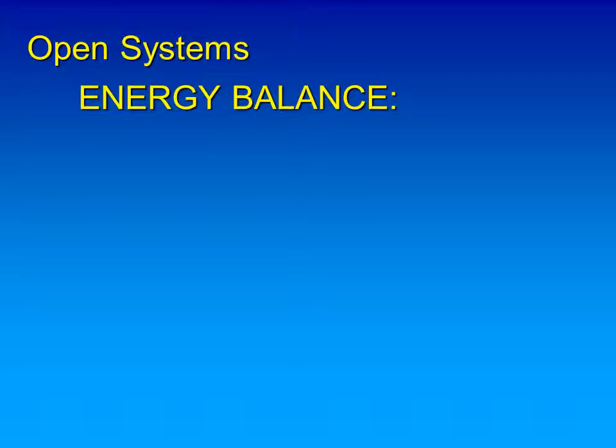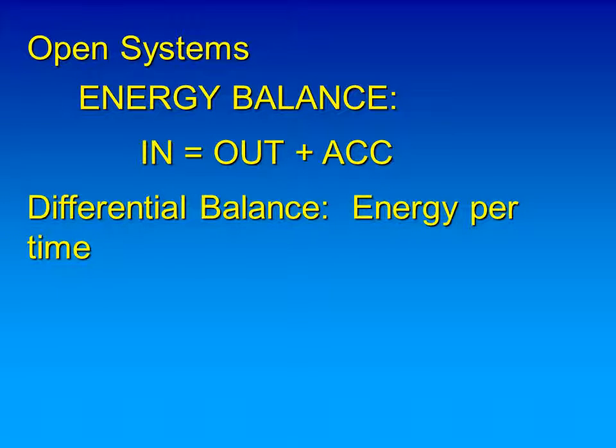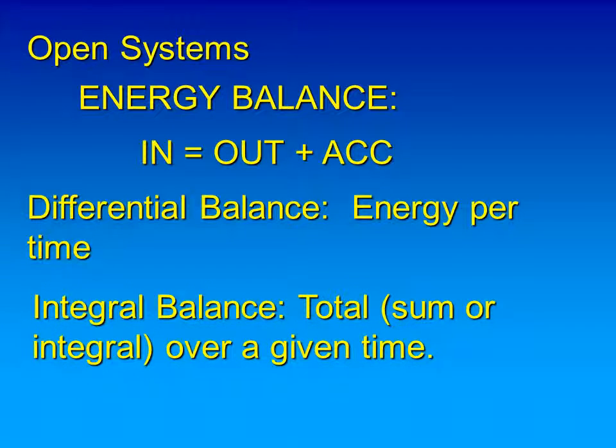Open systems energy balance are in equals out plus accumulated, a familiar balance equation. We'll first look at what's called a differential balance, or an energy per time balance. Then we'll look at an integral balance, which is a total from one time to another, how much energy went in or out of the system and how much was accumulated or stored in the system over that time interval.